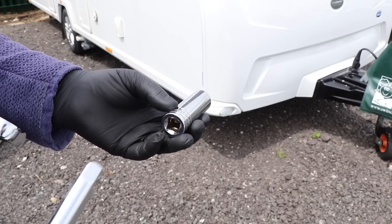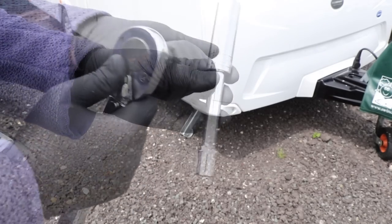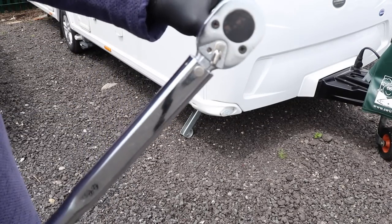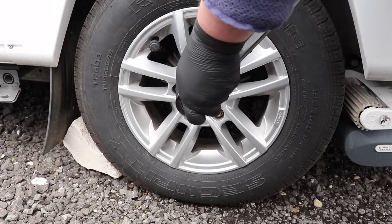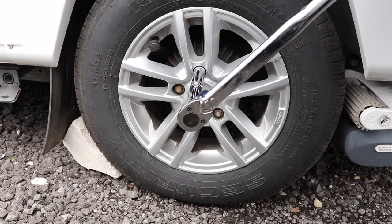It's time now to head outside and start tightening those wheel nuts — and as you can probably hear, it's now tipping down in the rain. First up, attach a 19mm socket to a short bar and connect it to the torque wrench. We're going to need a slight extension bar to get past the wheel arch on the caravan. Make sure the wrench is set for clockwise tension — remembering righty tighty — and connect the socket to the wheel nut and slowly tighten until the torque wrench clicks. As soon as it clicks, stop pulling, and that's now set for our chosen torque. Move on to the next nut.